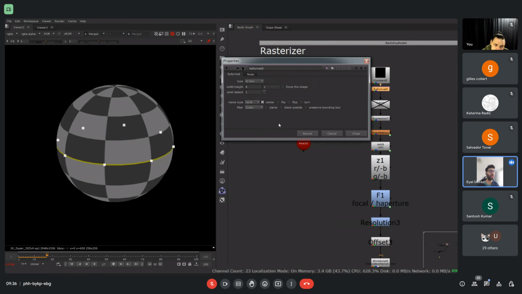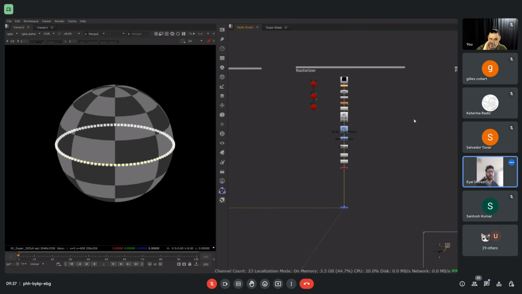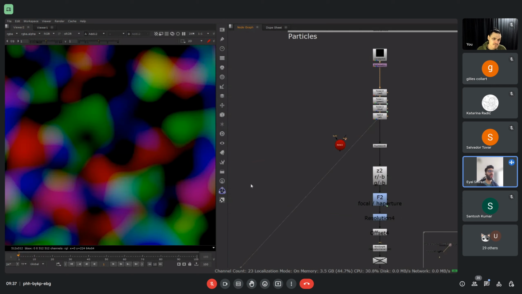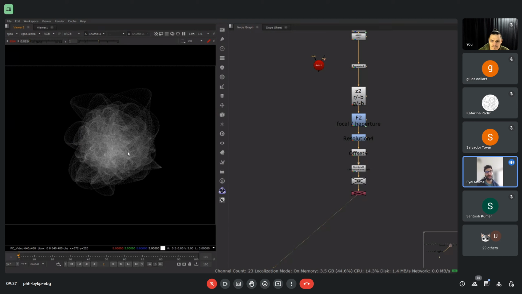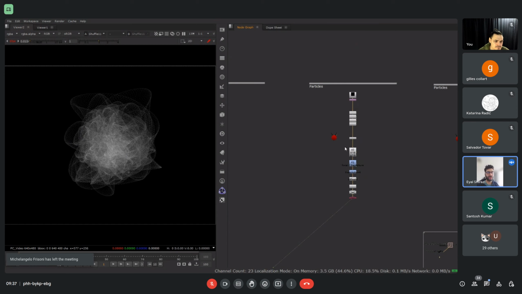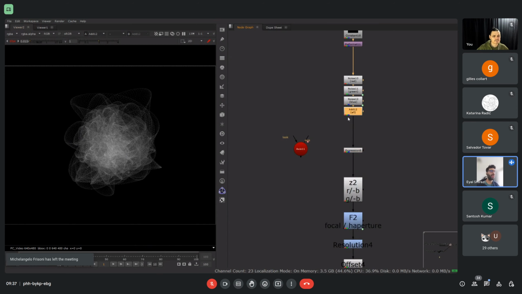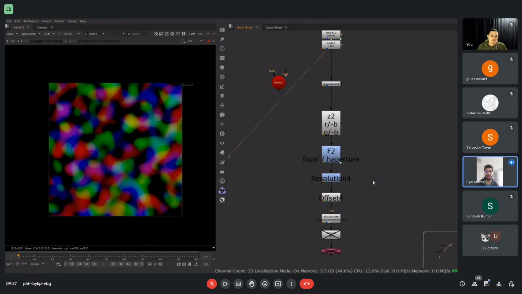And if I change the resolution of our input, meaning I'm adding more and more pixels, we'll get more and more points, right? I can put 100 and I have 100 points now that go through the same equation and put this ring around our sphere. And of course this expands further. If I just feed some noise into the RGB, I'll get something like that. And this is basically what we know as a point renderer, but any particle renderer works the same way, where I have an input of this noise value, which is tied to X, Y and Z, and I do exactly the same equation as before.